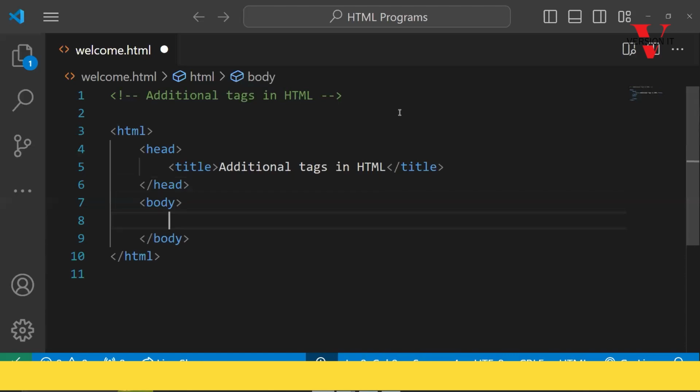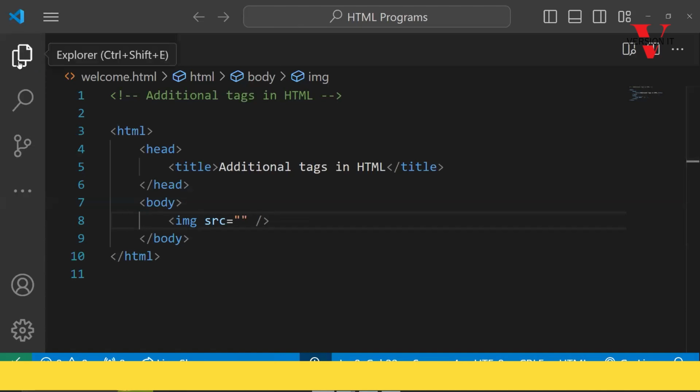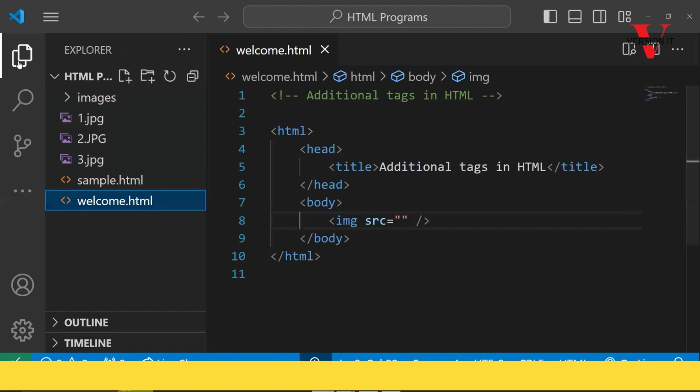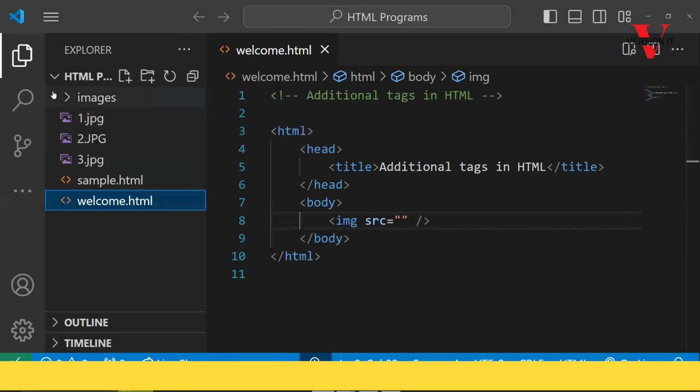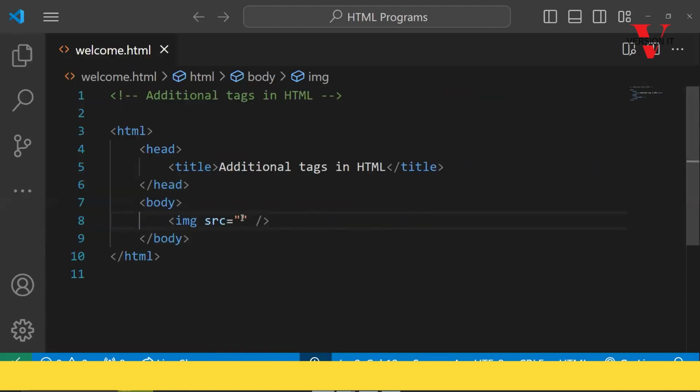So first I want to have some image. I'll use the tag called img tag. Immediately you can see there is an attribute called src available. Alt is also provided. It's an empty tag. Empty tag means self-closing. We'll write like this. And here we'll specify which image to be loaded. Suppose there is an image 1.jpg available, so I will write 1.jpg here.